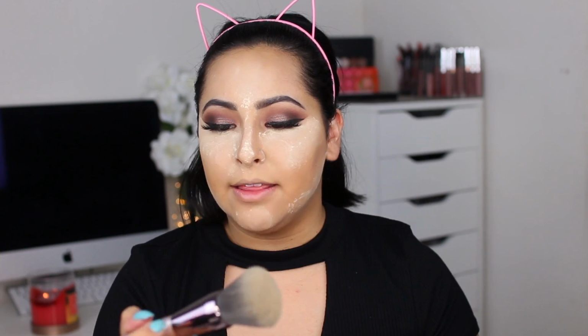I'm going to go ahead and take this makeup powder brush. This is by ABH Cosmetics, and I'm going to dust all of this nice powder away. I'm making sure to blend it all over my face, that way everything is set.